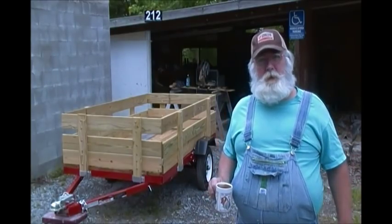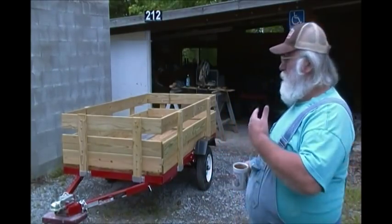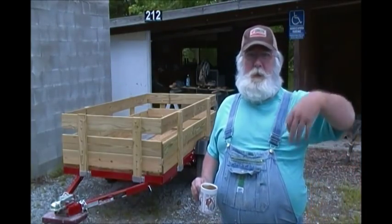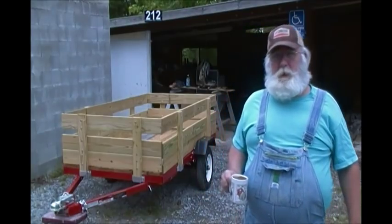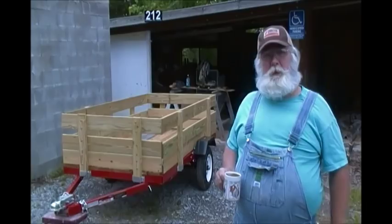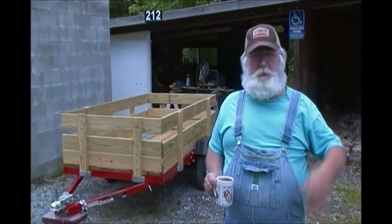And I reckon that technique has been done for 100 years. I mean, it's real simple. You just use door hinges or whatever kind of hinge and the pin then. You pull the pin and you can take your sideboards off. I actually had to grind the shoulder a little bit on the pin so they wouldn't lock in there and be easier to pull out.